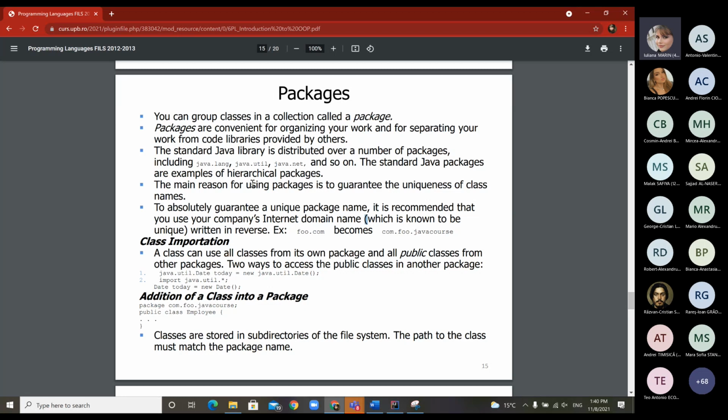So whenever you have a library, even inside Java, when it belongs to a predefined Java library, it will start with Java, and then it depends whether it regards a language or some utility or some network package.